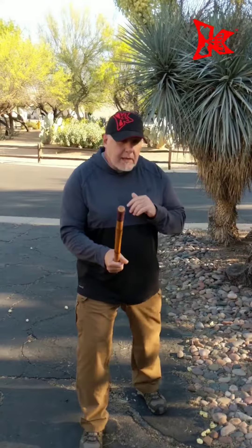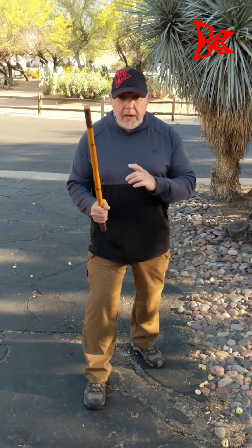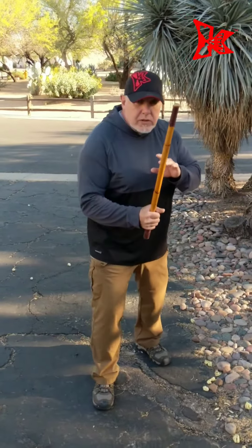Stick in your dominant hand, slightly forward. Support hand, or live hand, on your chest on the ready. Take a step foot forward, right or left. We're going to do partial static, meaning that some of the moves we will not move our body — some of the moves will just pivot on the balls of our feet. Let's get started.